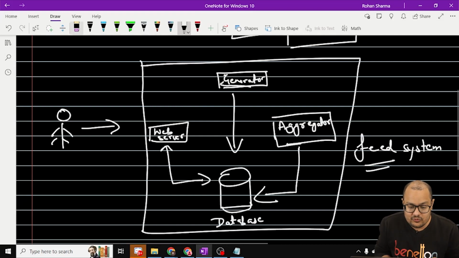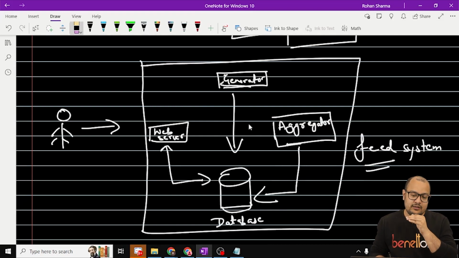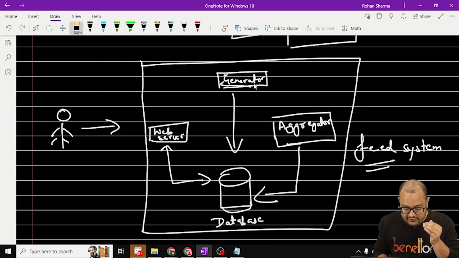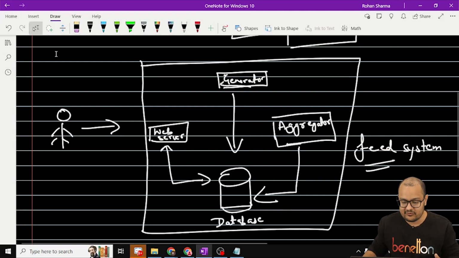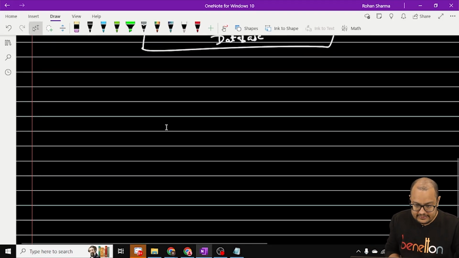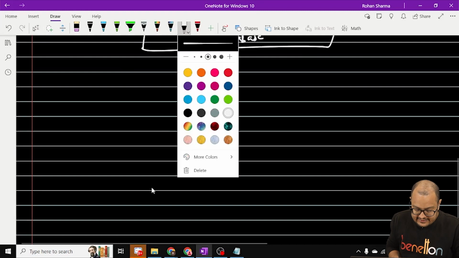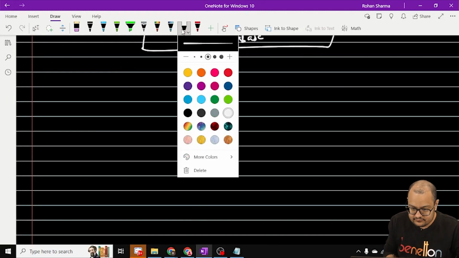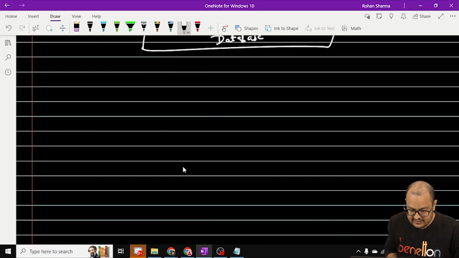Now if you want to understand the feed generator, like how this generator will be putting things together, let me draw the diagram for it as well, and we can get a better idea about that. So let's say we have a database here and we have a merger here.